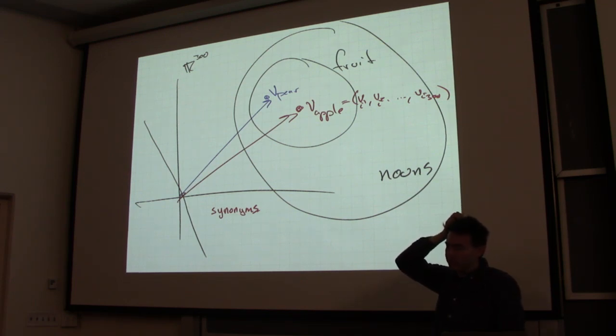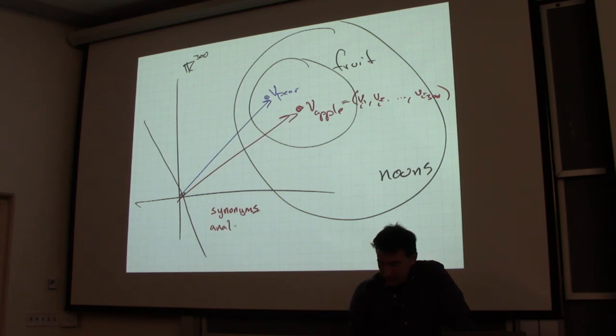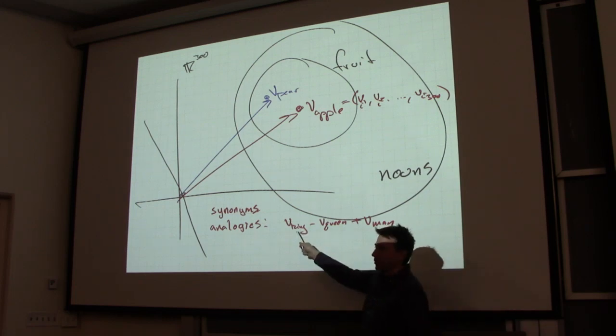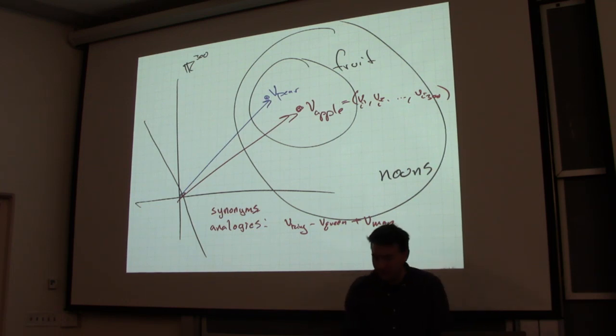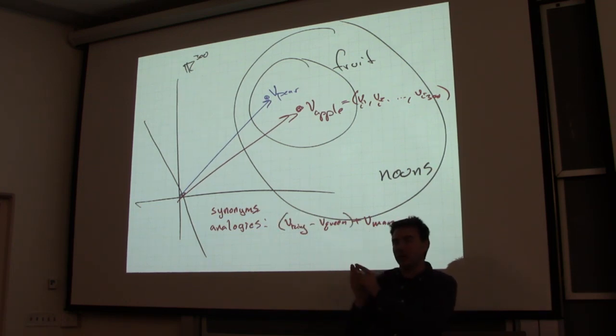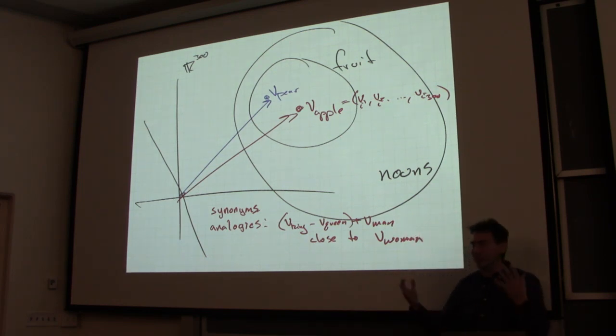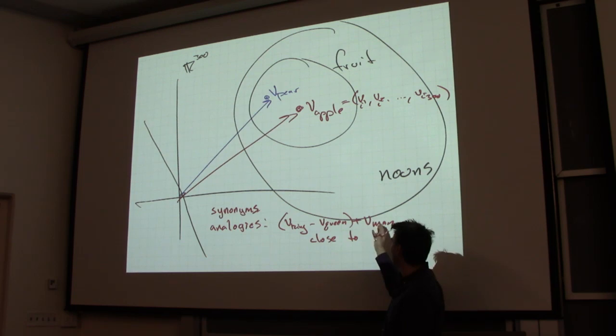There are other things you can do with this. One is this idea of analogies, and this is one of the reasons it got popular. You could take vectors of 3 words and do something like V king minus V queen plus V man. I get representations of the words king, queen, and man. I subtract these two, which gives me the king-to-queen vector, and I add this to man, and this is often close to V woman. If you took one of these standardized tests, you would get questions like this: king is to queen as man is to blank, and you have to say woman. It can solve these fairly well in some contexts.